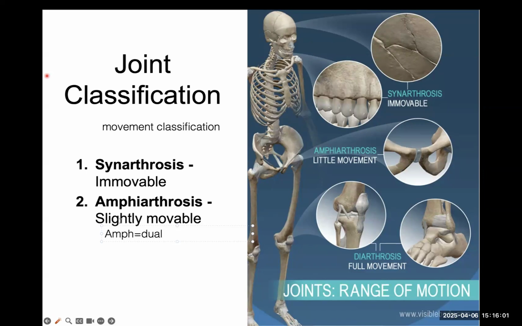So we have one more category that's coming up. They fall in the middle, and they're going to be considered slightly movable. An example of that is your hip, your pelvis. You've got a joint found between your left and right coxal bone. This one is a little bit movable, especially in a woman, because during childbirth, there needs to be a little bit of flexibility here that allows the head of the baby to go through the birth canal.